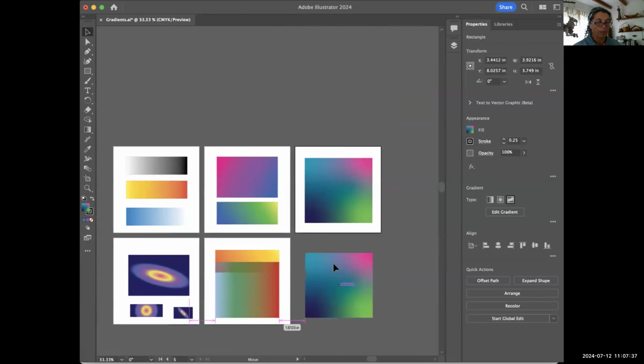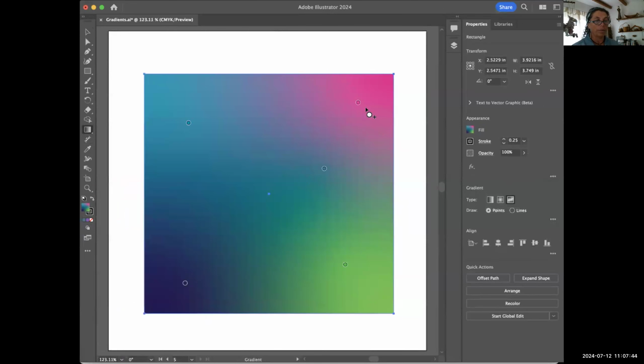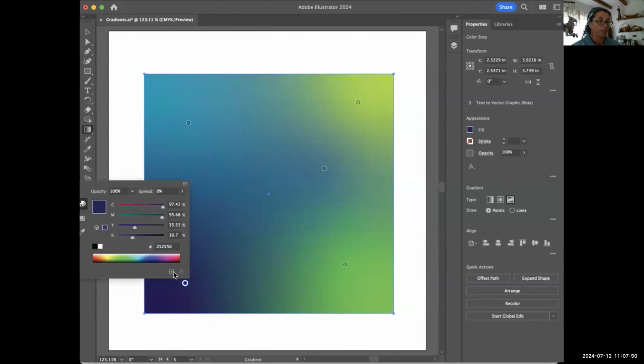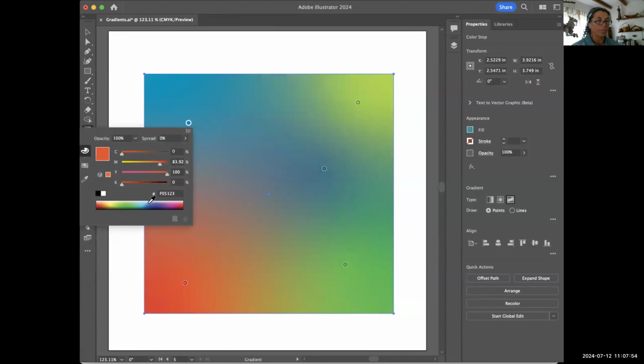You can copy it and then grab the gradient tools and turn it into something else if you want, right? And make it go into the greens and oranges. So I'm turning it into a very different gradient.